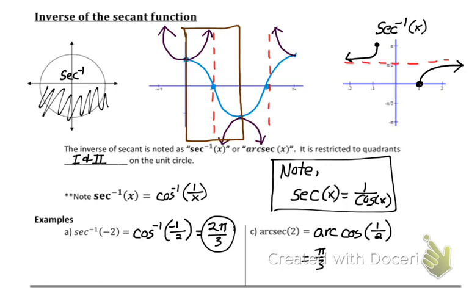Any questions on how I got either one of those two values? You should probably have your unit circle out just so you can be checking along with me in case I make a mistake, or you can get ahead of me if you just know what you're doing. But you shouldn't just be trusting, yeah, he must be right, he's teaching it. All right, because you've got to be constantly checking to see if you understand where these numbers are coming from.